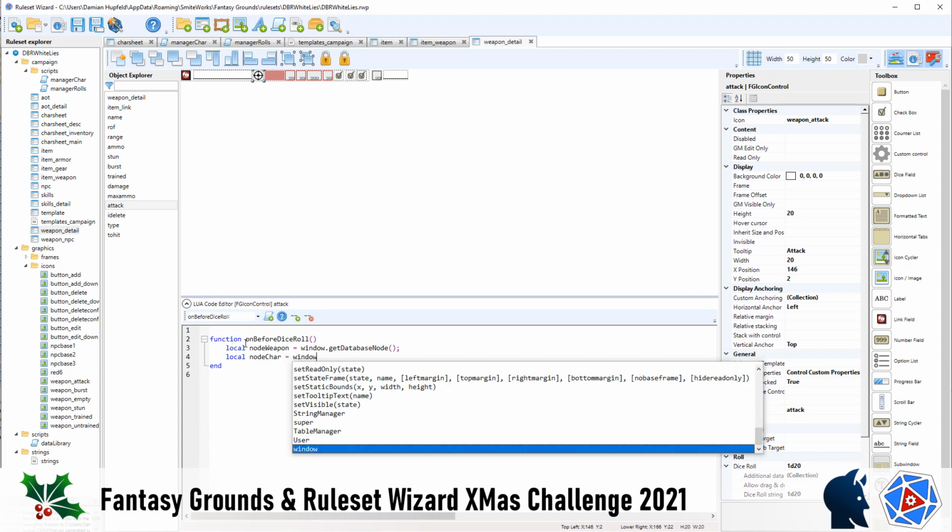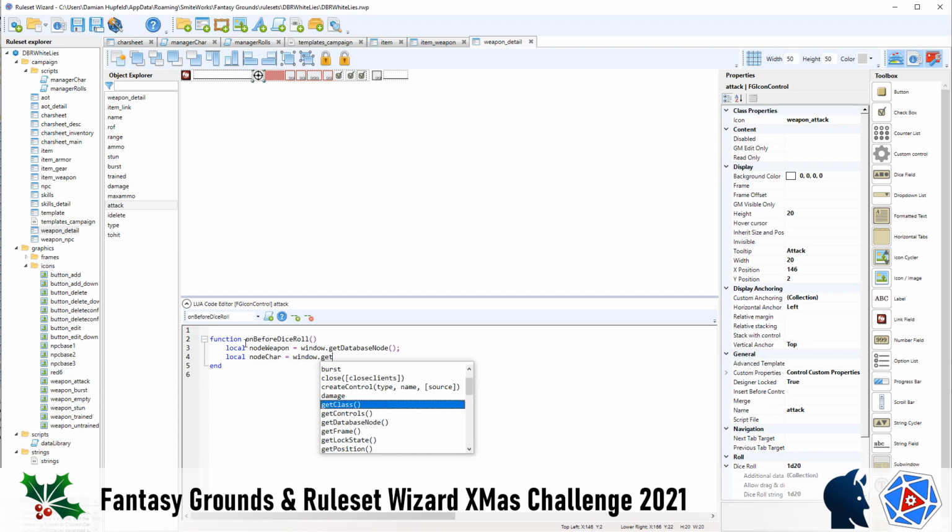There's window get database node dot get parent, and usually 2 get parents because we get past the node that we're in and then past the list itself.